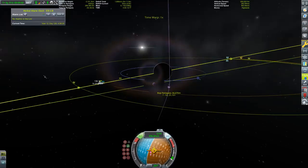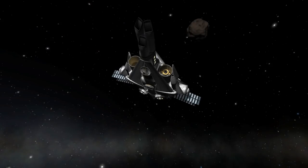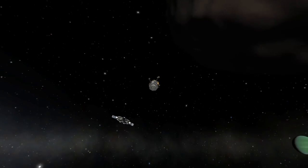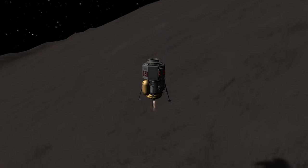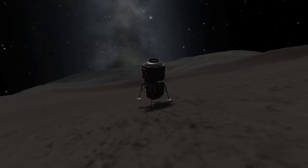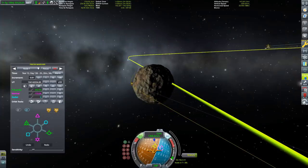Bob is next — we're only doing a flyby with the cruiser and using the lander to perform the braking burn and land. Bob is that little ugly space potato as I like to call it. It's fairly easy to land on and return from because its gravity is so miniscule you could basically use your jetpack. We landed on only two legs but balanced out fine, and of course performed the usual tradition of planting a flag on a planetary body.